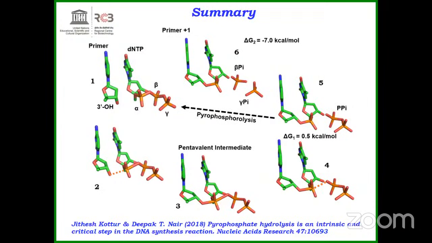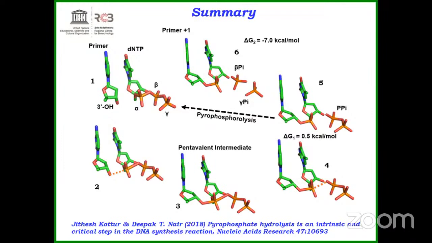So basically what is happening is that you have the primer nucleotide 3' OH and the alpha, beta and gamma phosphates. This is the incoming dNTP. Initially this phosphodiester bond is formed, you get a pentavalent intermediate, and then the bond between the alpha phosphate and the bridging oxygen breaks. So you get the pyrophosphate moiety here. Now you can get a reversal of this entire reaction through a process known as pyrophosphorolysis. But it rarely happens because probably the DNA polymerases hydrolyze the PPi into two phosphates.